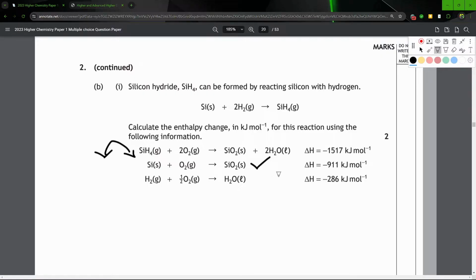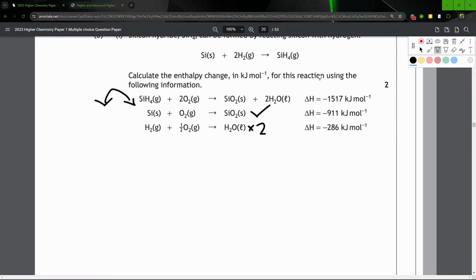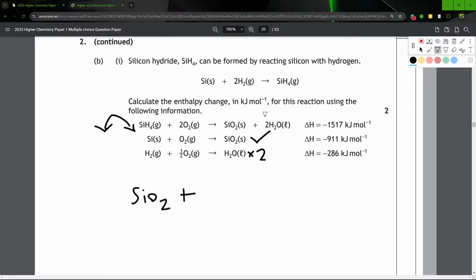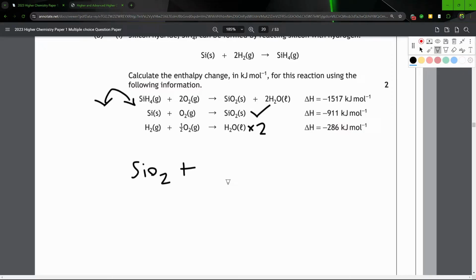And the third equation here, we do have hydrogen on the correct side, but it needs to be 2H2 for this equation, so I'm going to times it by 2. Okay, so I'm going to write out this top equation the other way around. I'm not going to put state symbols because there's no weird state changes in this one. Some of them you do get weird state changes where state symbols are important, but I don't see any here, so I'll just continue as is because I don't want to have to write any more than I have to.